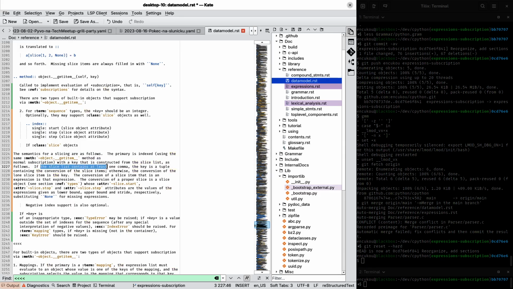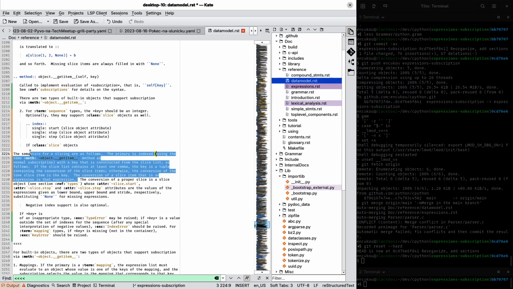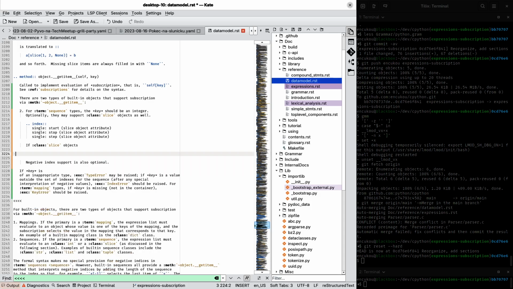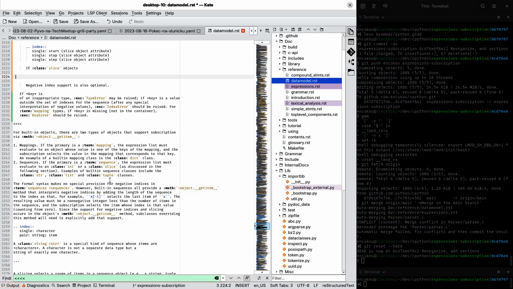Slice list contains at least one comma, and so on. Conversion of a slice item that is an expression. Can omit all that. That's already in the syntax docs. Conversion of a proper slice is a slice object whose attributes are set, substituting None for missing expressions. Okay, that's the syntax.